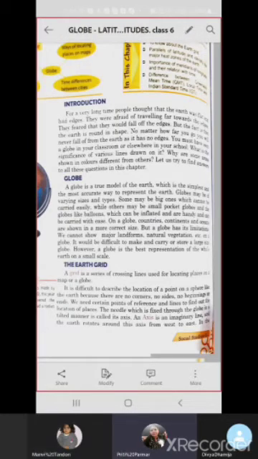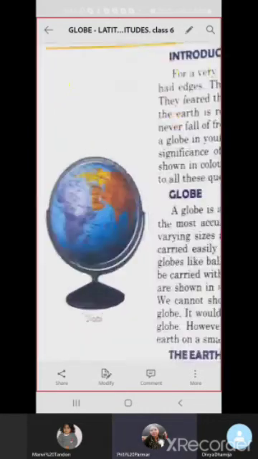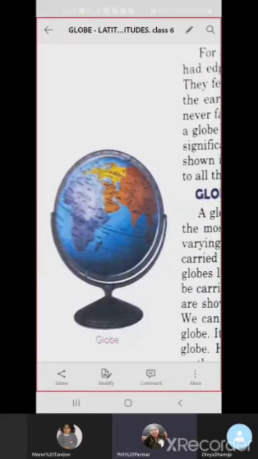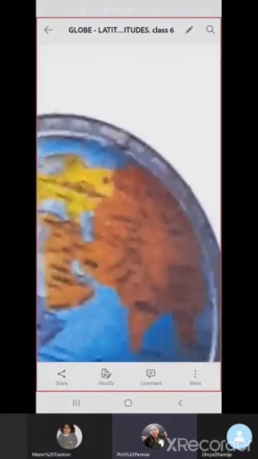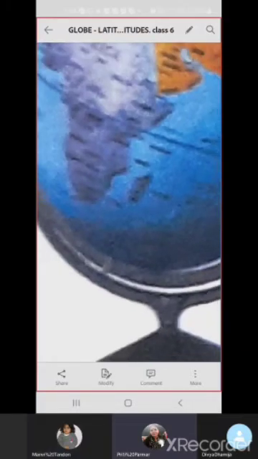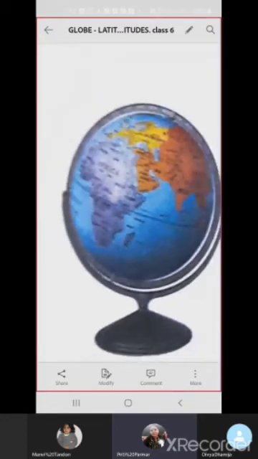The needle which is fixed through the globe in a tilted manner is called the axis. Can you see this? They have not shown you the axis. This is the axis. Can you see this center point here? That is the axis, and this is also known as the North Pole. Then just down here, can you see the needle? That is the South Pole. So that is the axis on which the Earth rotates, and it is slightly tilted. An axis is an imaginary line, and the Earth rotates around the axis from west to east. Please underline from west to east.